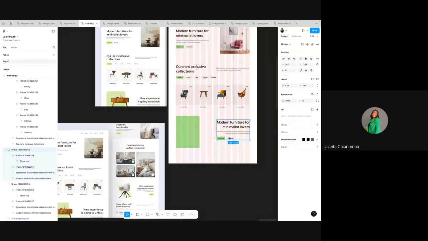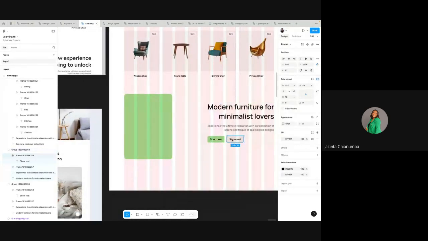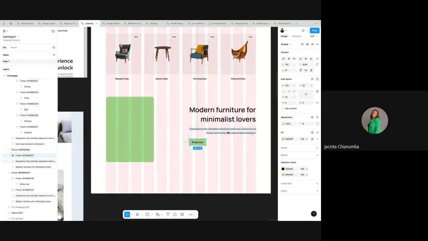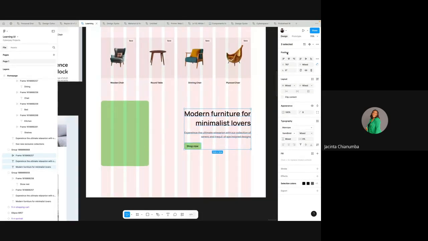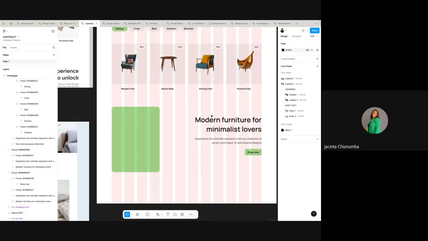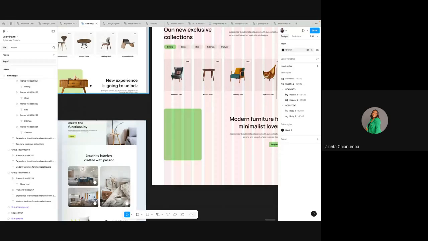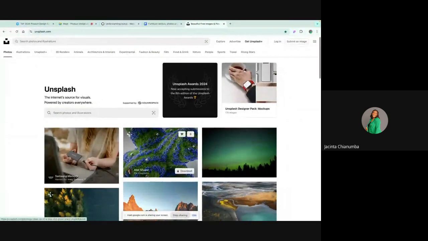So I don't know if this one. Let's remove this one and just, so you are going to align all the elements here to be right. To do that, you can see this position section here. Then you can see this is left, center, and right. So we click on right so that all this will be aligned to the right. So let's look for another furniture that we can place here.